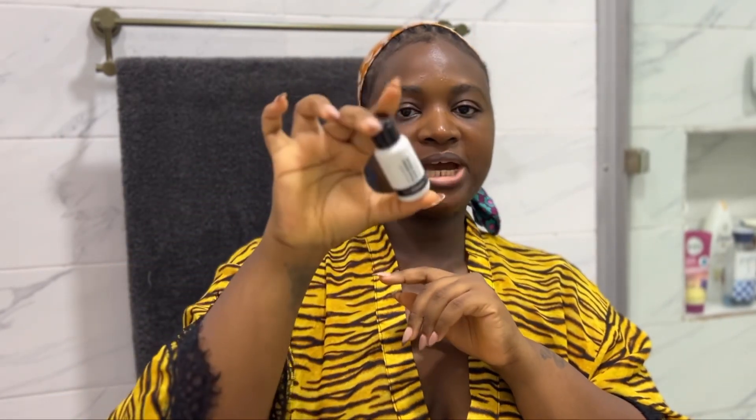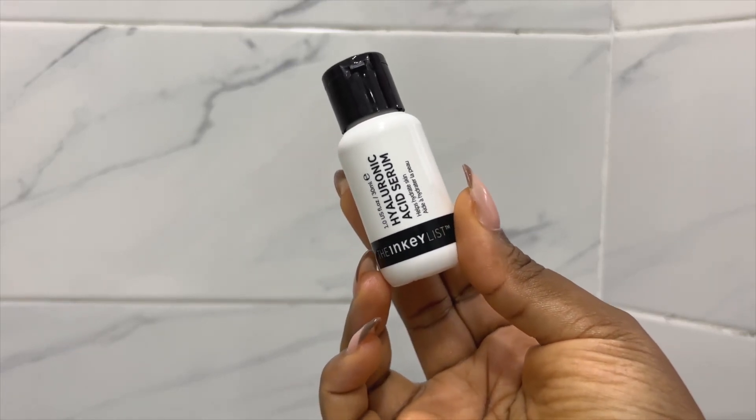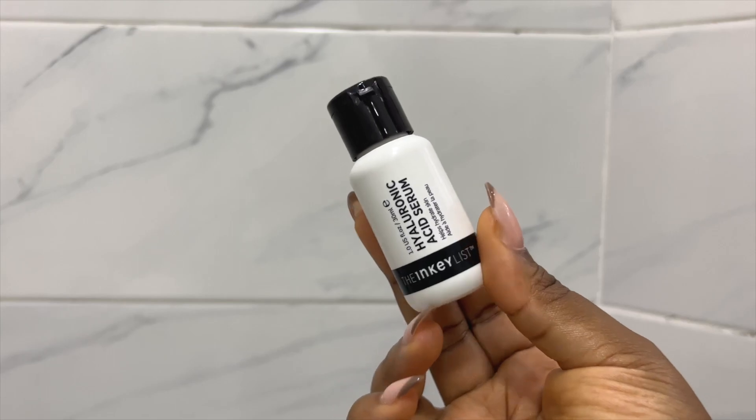On a normal day I use my vitamin C serum, but ever since I got that toner with niacinamide and brightening effects, I feel like using both is doing too much. So the days where I use the brightening toner, I don't use my vitamin C serum. And the days where I use my normal hydrating toners, I use my vitamin C serum — so it's not too much brightening all at once. I'm not going to use my vitamin C serum today. Instead, I'm going to be using this Hyaluronic Acid Serum from Inkey List — you guys already know about this. It does nothing but hydrate your skin — hydration, hydration, hydration.